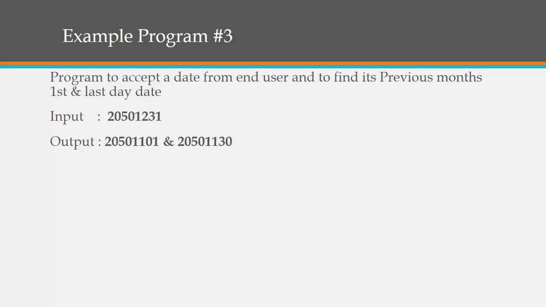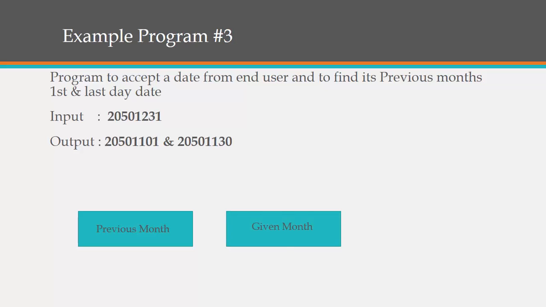So the logic for that would be, let's assume this block to be the previous month and this one to be the given month. Right now the G date would lie somewhere in the given month. So we first assign G date to L date in our program, and once that is done, we set the day part to 01 so that we get the first day of the given month. For that we will be executing the statement LDate+6(2) = 01. So it will be set to 1st of the given month.